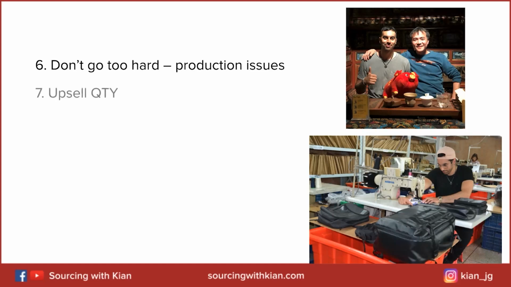Now, another tactic that I like to use is something called upsell quantity. And what I mean by this is that you ask the supplier, what is the MOQ? Let's say, for example, they say it's 1,000 pieces. Well, I'm going to say, okay, cool. Can you give me the price for this product for 1,000 pieces, 5,000 pieces, and 10,000 pieces? And even though my intention was always to order 1,000 pieces, I want to see what is their cost of 5,000 and 10,000, because remember, all these prices are above the MOQ. I've already hit their minimum order quantity. So now when I see their price for 5,000 pieces and 10,000 pieces, I know that's the lowest price they're willing to go to.